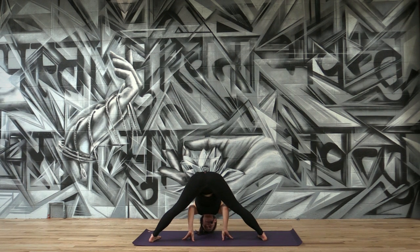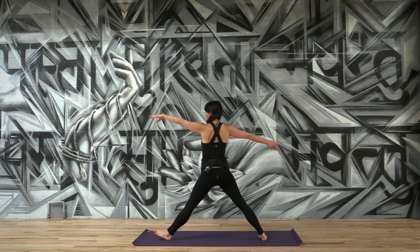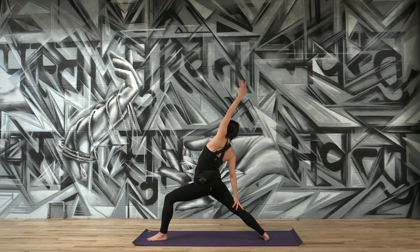Take the hands about shoulders width apart. Hug the elbows in. Let your head drop. And then come up to stand. And turn your left foot to the back of your mat. Bend the left knee. We're just still warming up here. Take the right hand back, left arm up for reverse warrior.